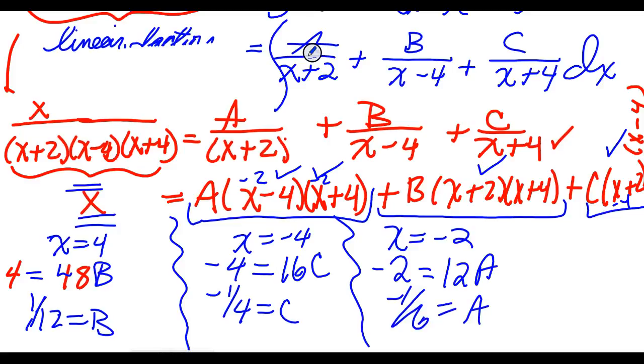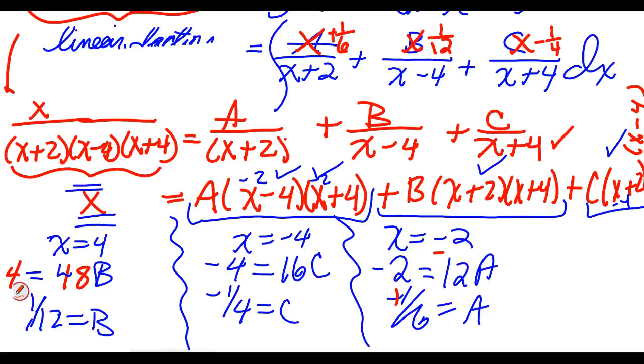Back up to the top. A was -1/6. I'm going to go put that right there so I don't have to rewrite it. B was a 12th. C was -1/4. And you guys can write the final answer because now you can do it. That's the whole point. Now you can integrate it without even any more difficult work. +1/6. This was a negative. Thank you. See, watch.